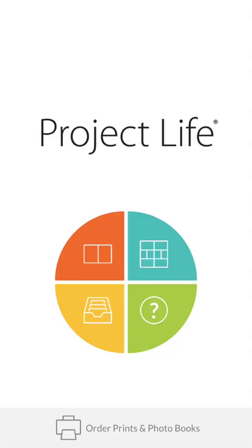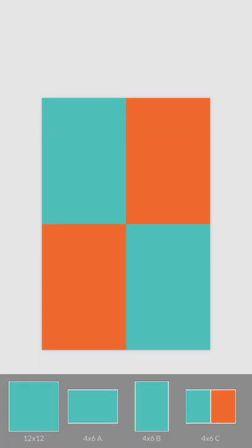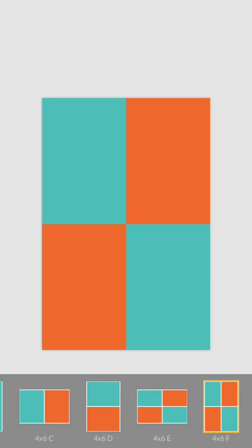Alright, for this video I want to show you how you can make a quilting kind of effect on a Project Life page. I'm going to go into the orange collage section of the app, and I'm going to select the template that is divided into four. So either this 4x6F or 4x6E template is going to work best for this.